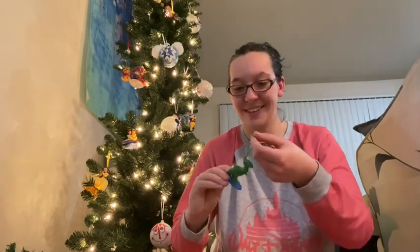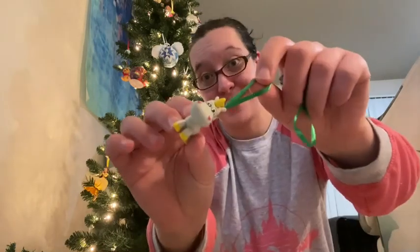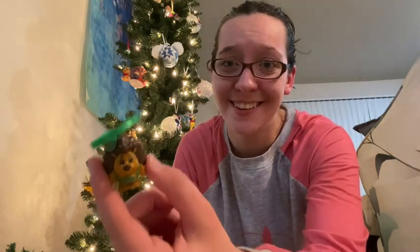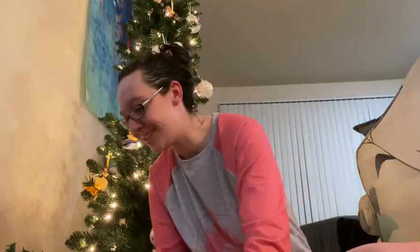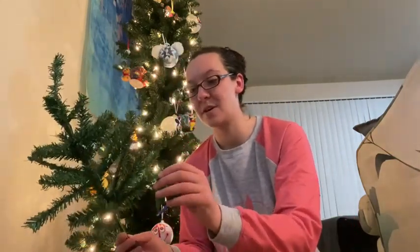Rex, Buttercup, and oh my God, he's so cute, Mr. Prickle Pants. Look at that face. And so with the lights and those ornaments, I'm pretty sure I can put them on this tree. Oh my gosh, that is gonna be so fun.